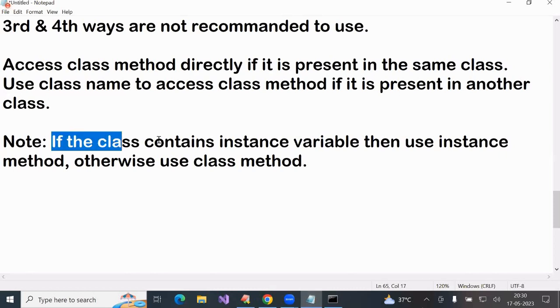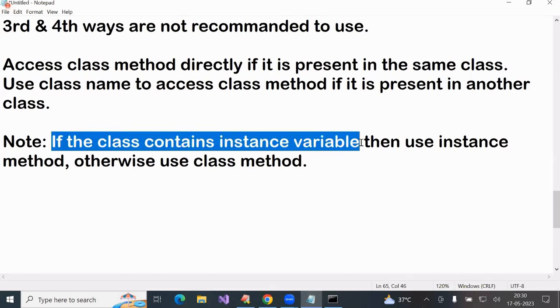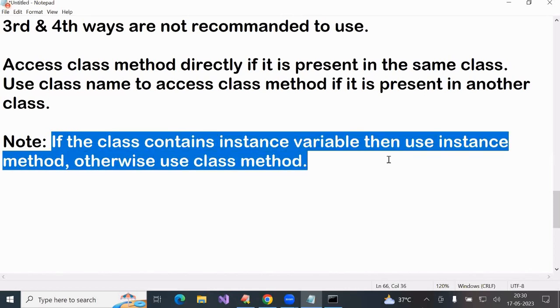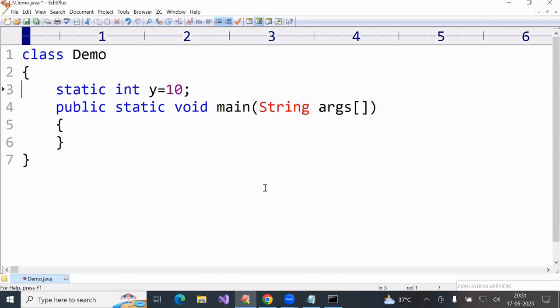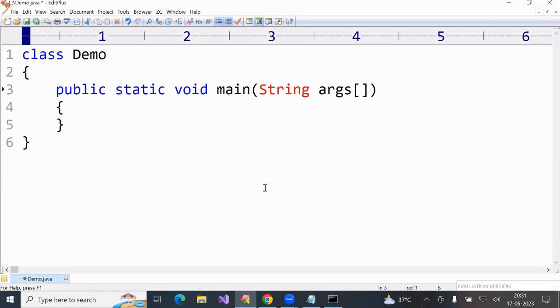If the class contains an instance variable, then use an instance method. Otherwise, now give me the answer. Which one do you have to use? Instance method, because the instance variable is already there, no? Now which method do we have to write?